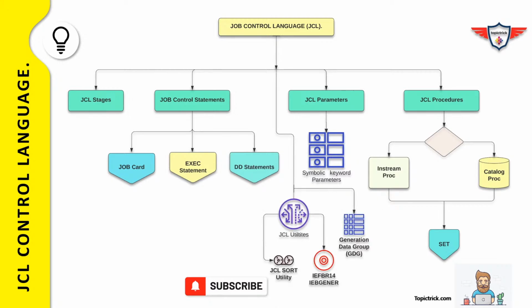In the later part of this JCL tutorial video, we will focus on JCL utilities, for example JCL SORT, IEBGENER, IEFBR14, and after that we will focus on generation data groups and why and where you use GDGs. And the last section is dedicated to JCL tips and tricks, where we will be focusing on how to process a job conditionally, that is with the help of the JCL COND parameter or the IF THEN ELSE statement. We will also look at the difference between JOBLIB, STEPLIB and JCLLIB ORDER.